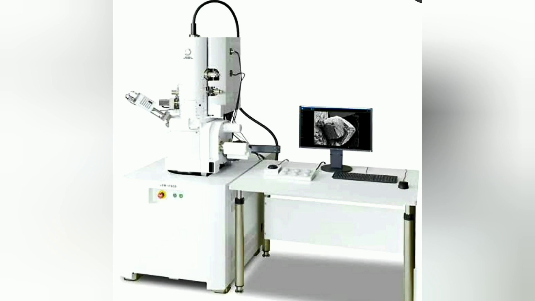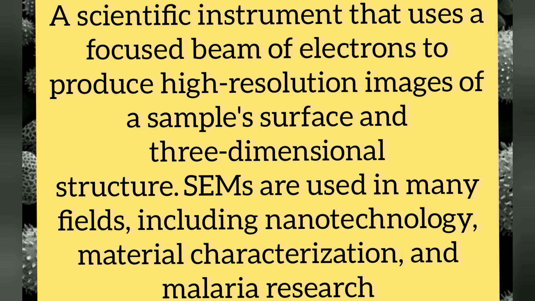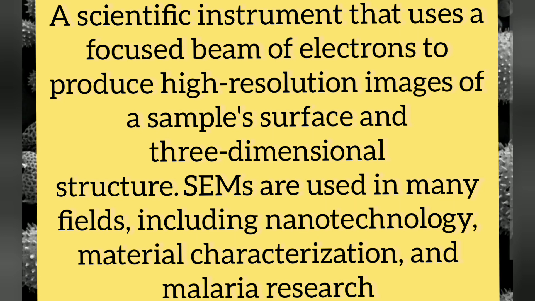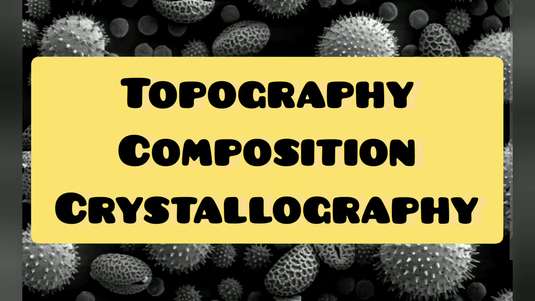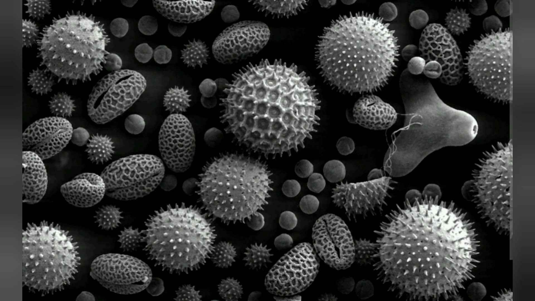Scanning electron microscopes are those high-end microscopes that give black and white 3D images that mainly help us to know topography, composition and crystallography of the specimen under study. Topography is the surface feature of the object, composition denotes the amount of elements and compounds in an object and crystallography explains the arrangement of atoms.